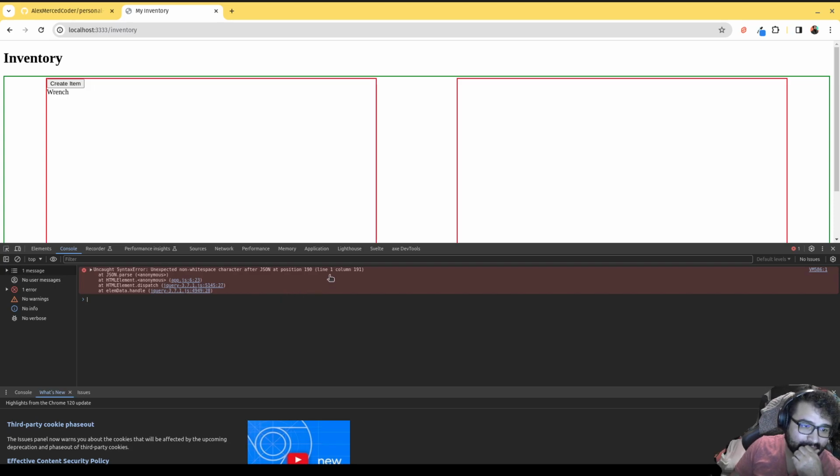Okay, so it has to do with the way the JSON is parsed. Non-whitespace character. I think I'm going to use like a trim. Okay, non-whitespace character.